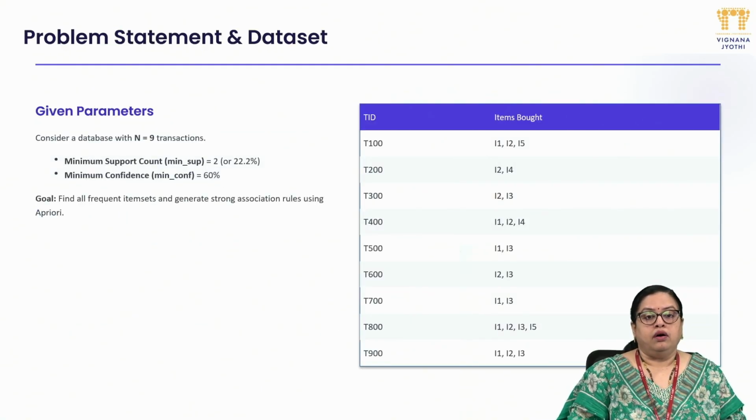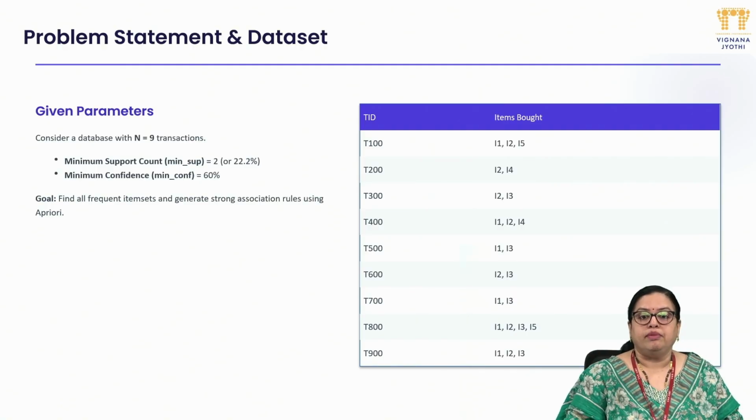So before going to that one problem, first we have to analyze what the problem statements are and what the data sets are that are given. In the previous slide I showed you the basic terminologies we are using here, and next I am explaining what the problem statement is and what data sets we are taking.